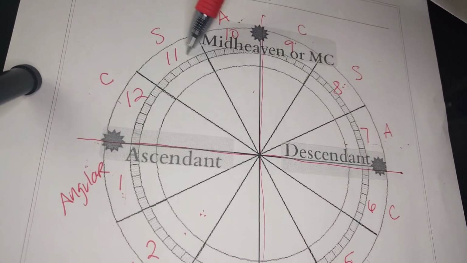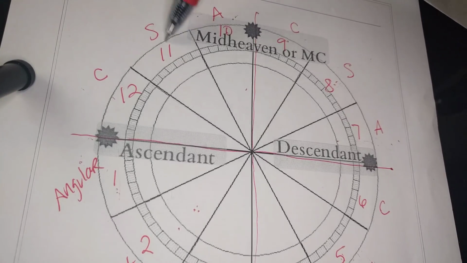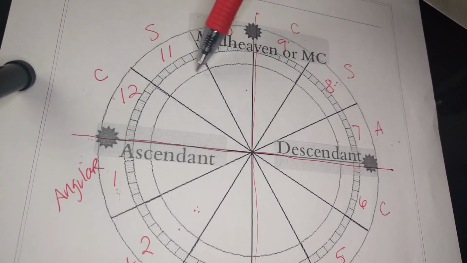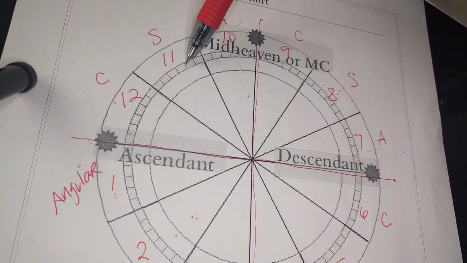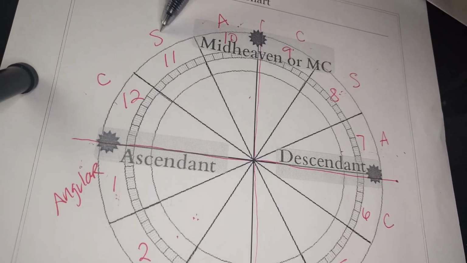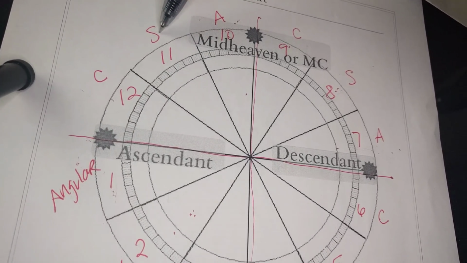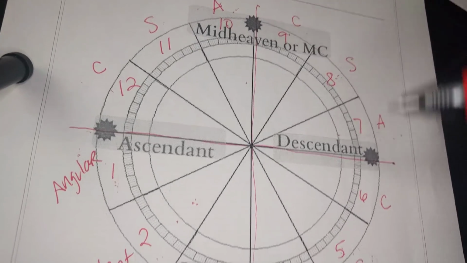11th house, succedent house of the 10th. The 10th is where you initiate your career. This is where you feel strong in the world, how you relate to people, how you find yourself in the world, how you honor who you are, and how you connect with a bigger picture of your life. The succedent house strengthens that. It strengthens what was initiated here in the angular house.